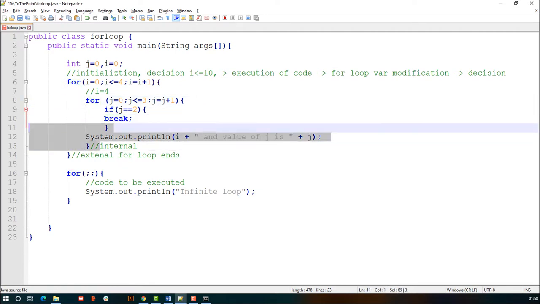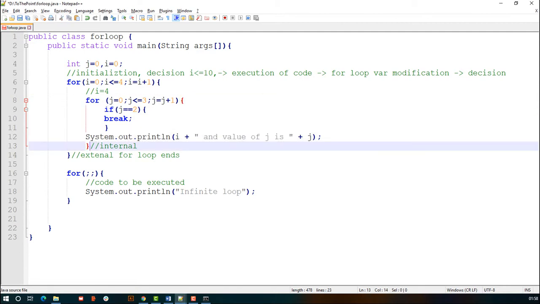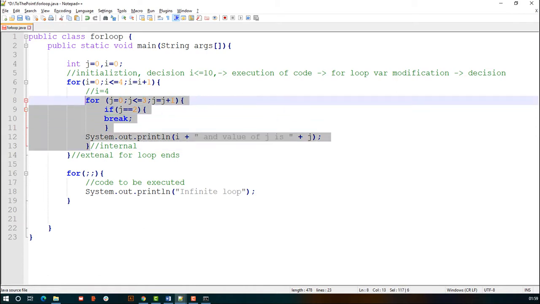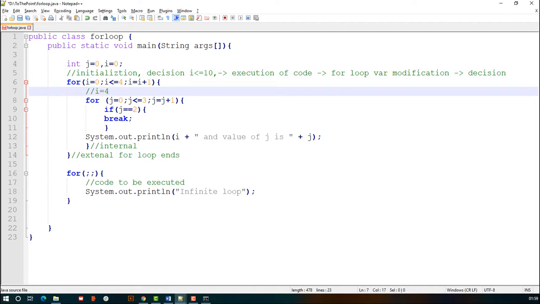Now this is broken. Broken in the sense we are coming out of this for loop. So here our expected behavior is when j becomes 2, this break gets out of the internal for loop, and then we'll get back to the outer loop. Where i was 0 initially, we got i value 0, j value 0 printed because 0 is equal to 2 is false, so break will not execute.